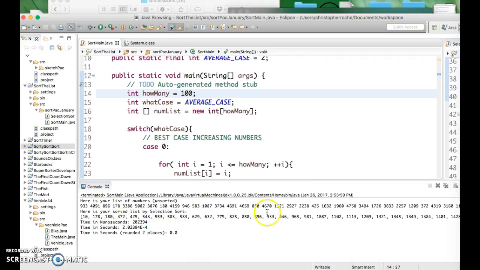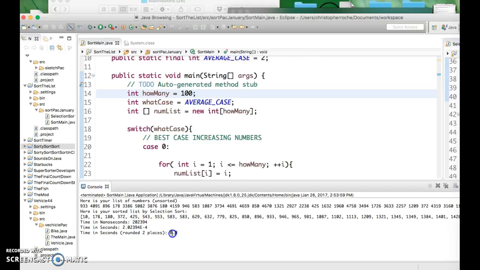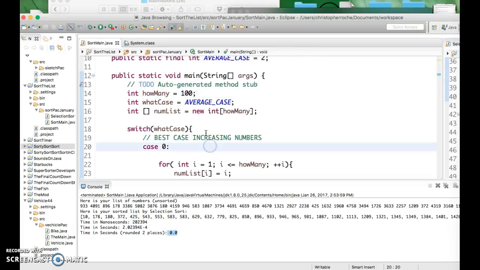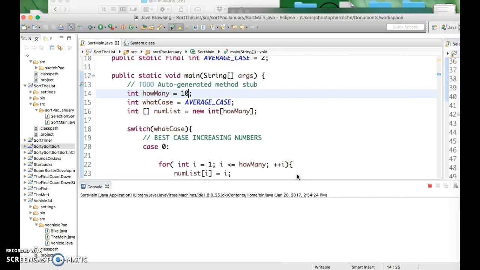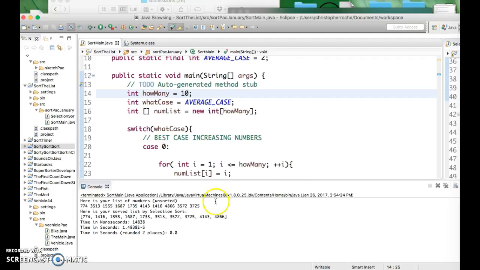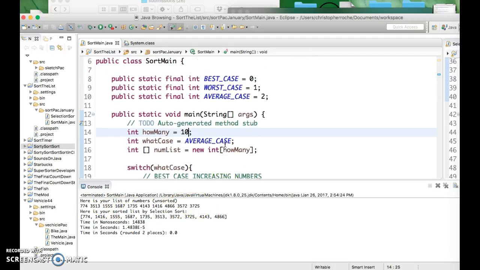So there's my list. It looks like it's sorted them. Wow, it's less than 2.2. We have to fix that if it's super slow. But we do have like 20,000 nanoseconds. Let's go for 10 numbers. Yeah, it's really, really short, like no seconds at all. But it sorts, hooray. This is our unsorted list, and it's the average case.